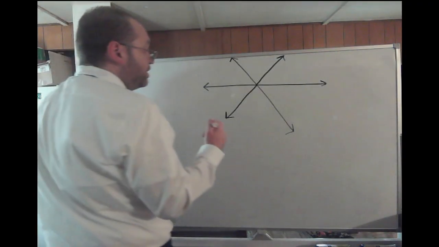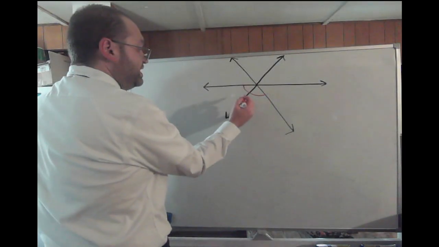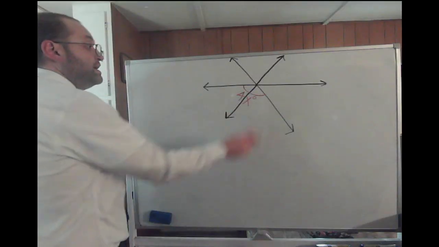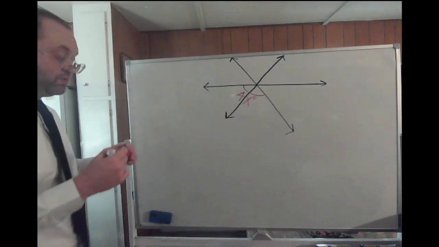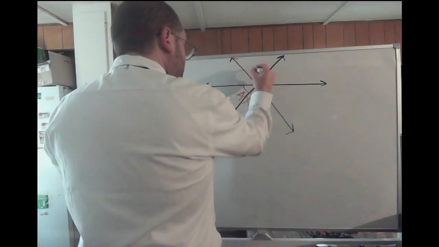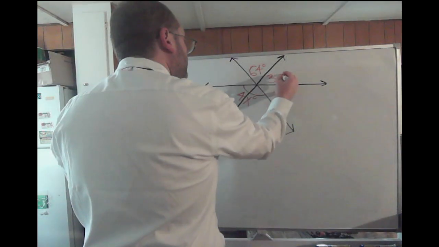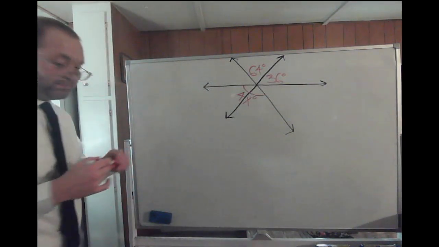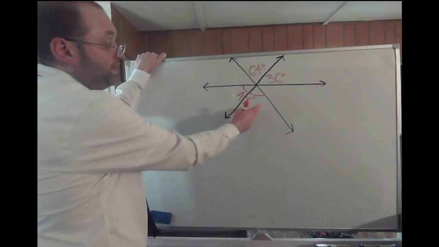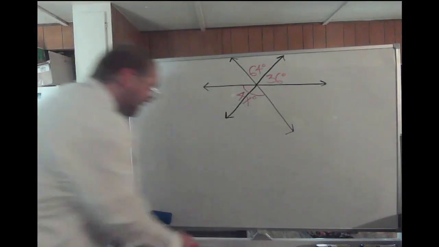They give us for this angle here, this arc denotes an angle that the entire thing is equal to 4x degrees. This entire thing is equal to 4x degrees. Now, this angle here equals 64 degrees. This angle here equals 36 degrees. So, we need to find the value of 4x, or ultimately the value of x.